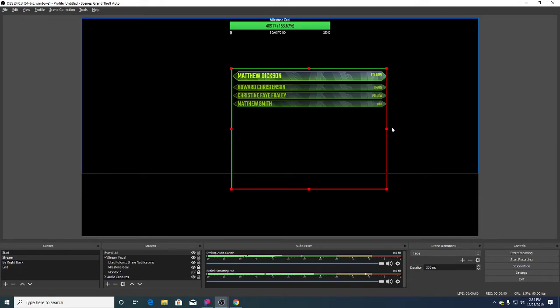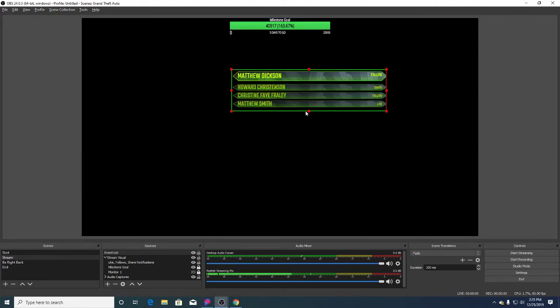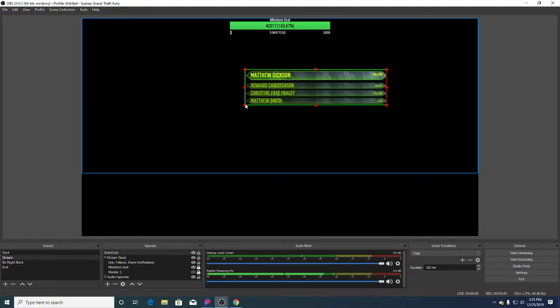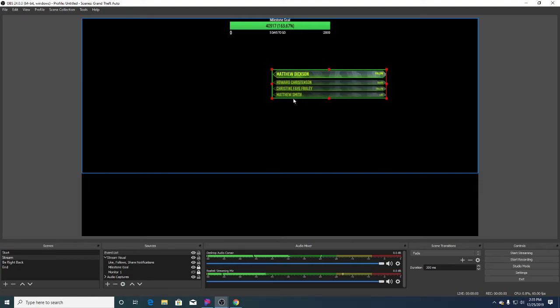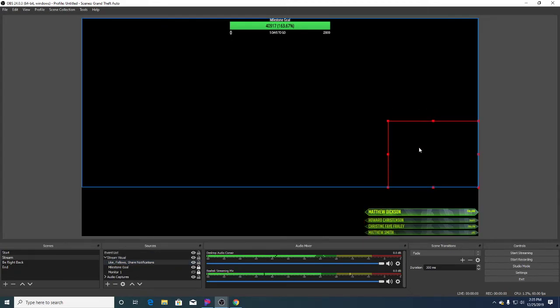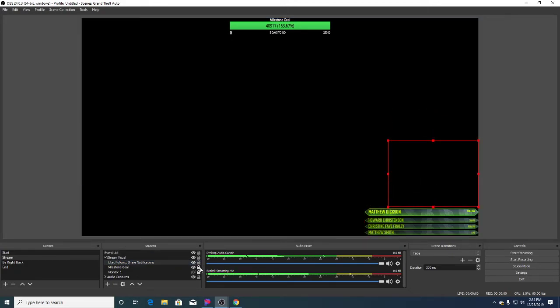I like to go right about there, and we're going to lower this. Oh, wrong way. We're going to do that like so. Make the whole thing a little bit smaller. I think that looks pretty good. And I want this one to sit right on top of that one. All right, so it appears to be functioning.